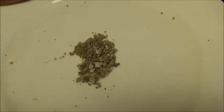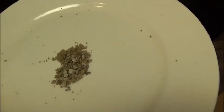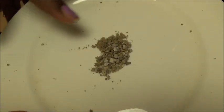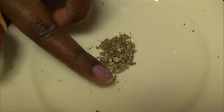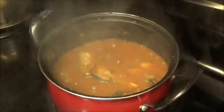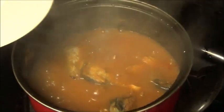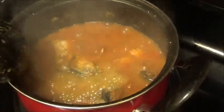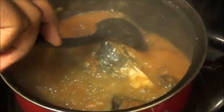Alright. Okay guys, see, I split my potash. That rolling pin did not work, so I ended up using a hammer to split it into the size I wanted, and I kind of ground them into little particles. So I'm going to go ahead and transfer that into my owo. That potash is what is going to give it that owo flavor.